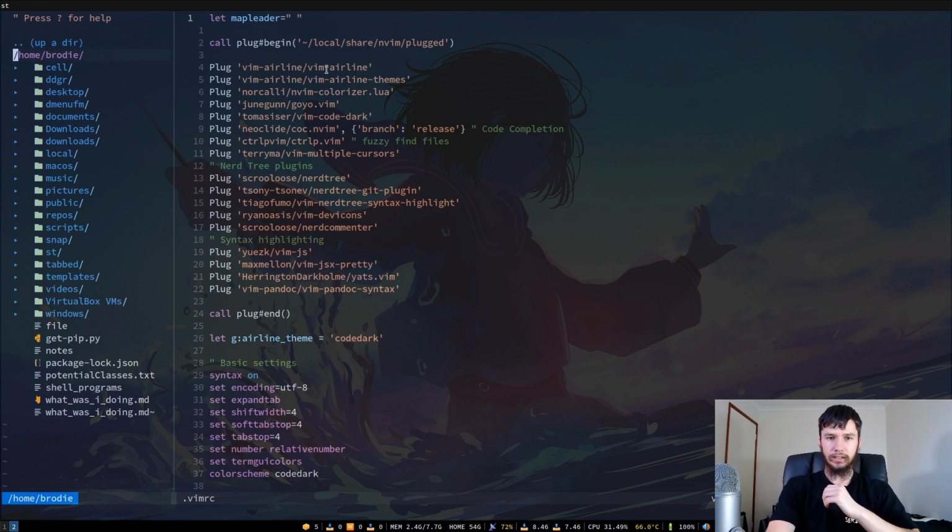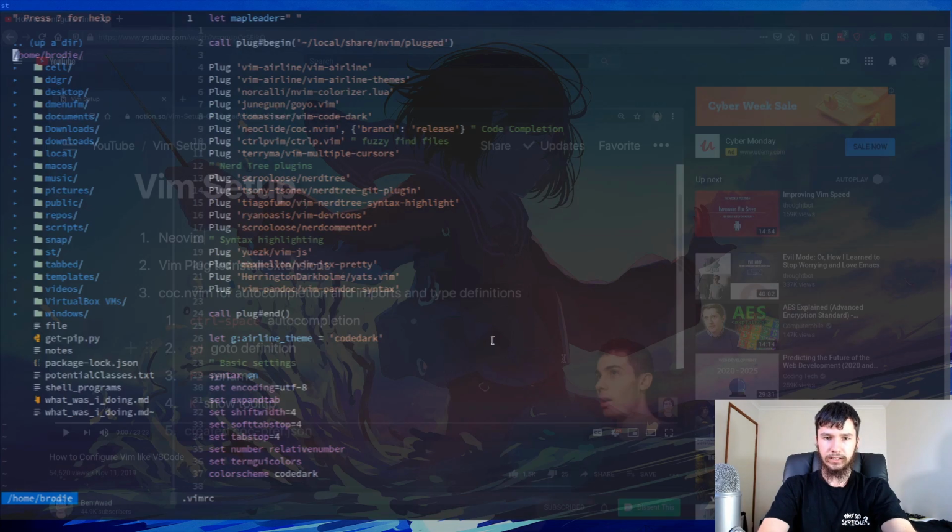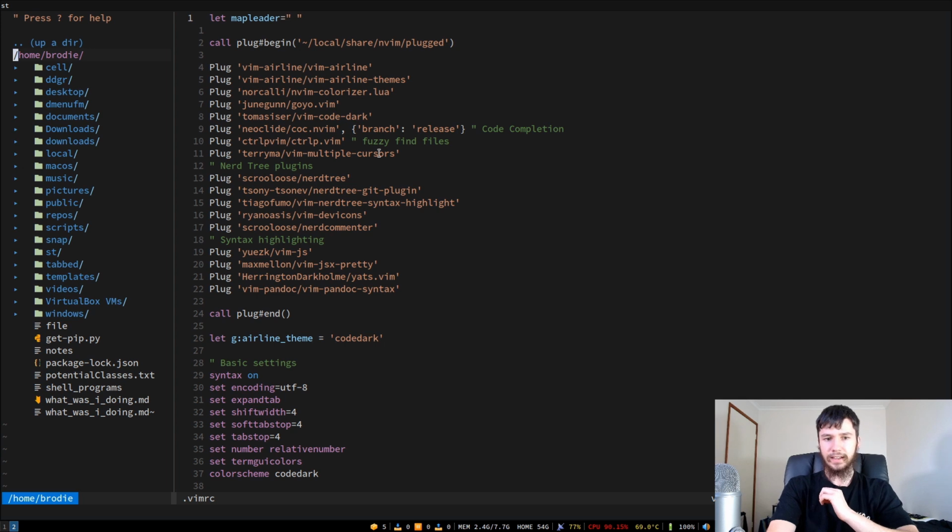So the new stuff in here is, let's see, we've got Vim Code Dark, which I had before, but I was just using that as the theme for my bar down here. I didn't realize that it was actually a pretty good theme in general. So there's without my compositor, and this is basically VSCode's theme. If you've ever used that before, you'll notice this looks pretty much exactly the same. And I have gotten to the point where if a code editor or an IDE doesn't have a VSCode theme, I am probably less likely to use it. That's how much I like this theme.